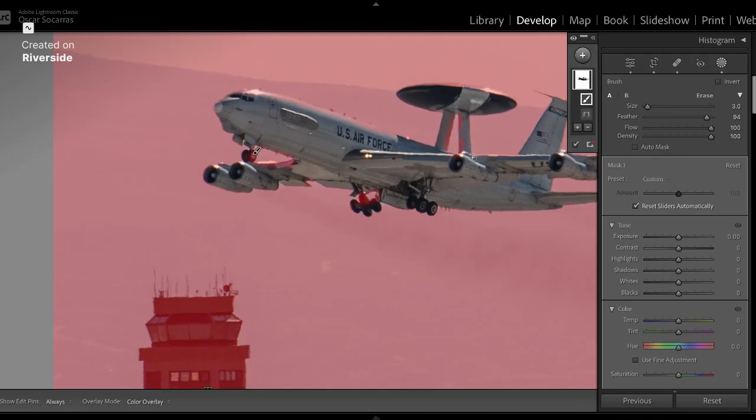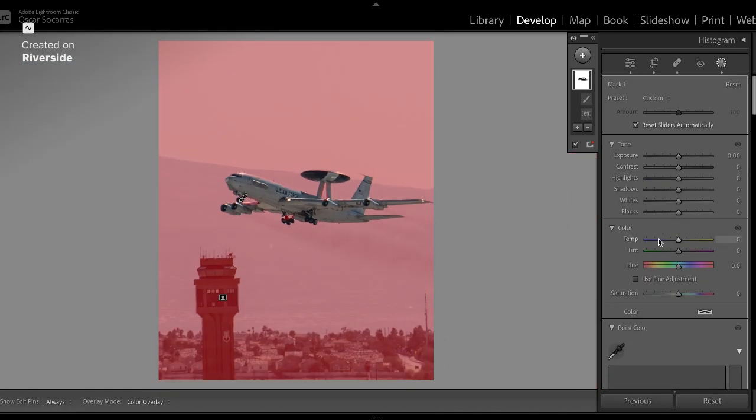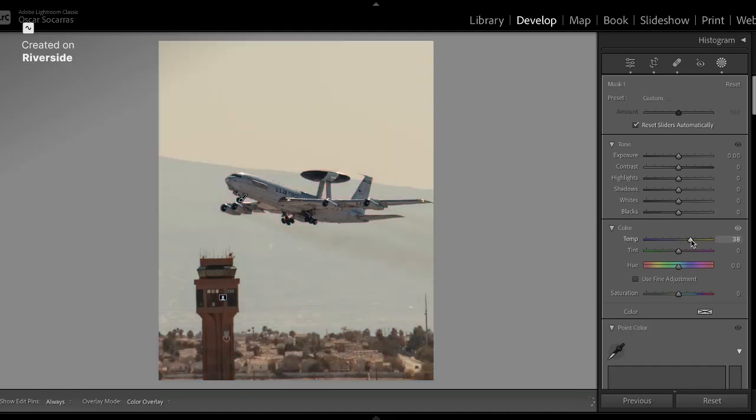And then we might get some clipping on the highlights here on the pedestal, but it's in the shadow, so I don't think it's going to affect so much. Let's go back to 100%. So in this mask, we're going to change a few things. We're going to make it a little on the orange, hotter side, right? Bring out that heat. Now you can see it's changing. Let's increase that contrast. It changes that foreground a little bit. Let's drop these highlights. Now you can see it's getting warm, right?